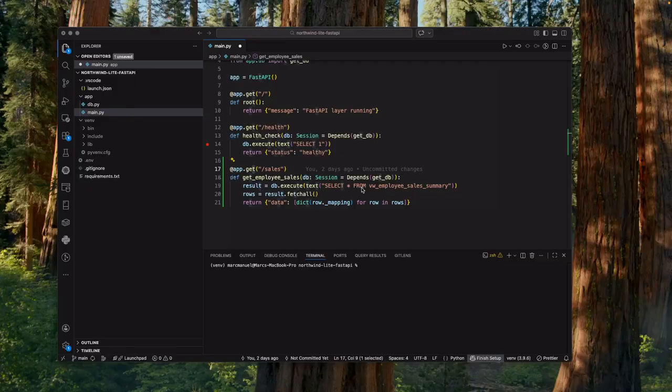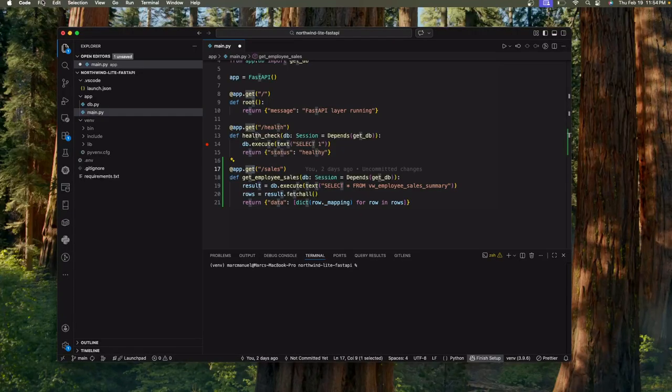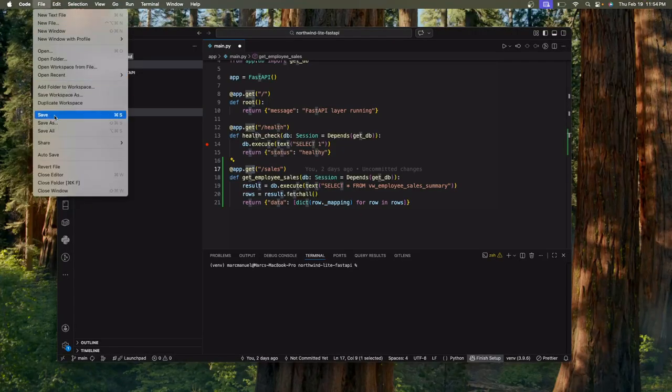Explicit is safer than implicit. So the raw SQL is basically select star from the view name. And that's all there is to it. Now let's save the changes to this file and then test the new endpoint.